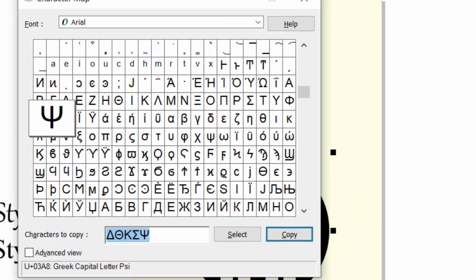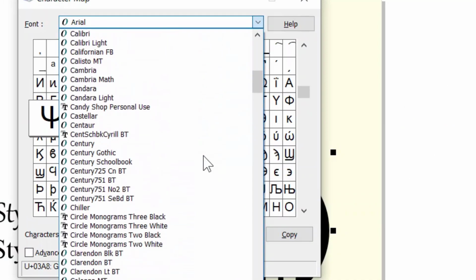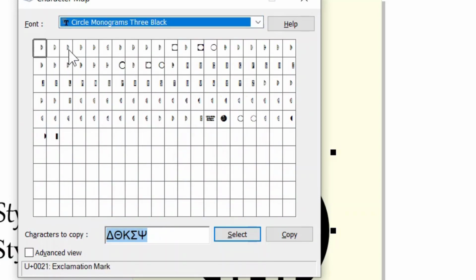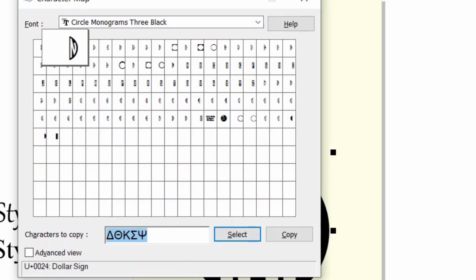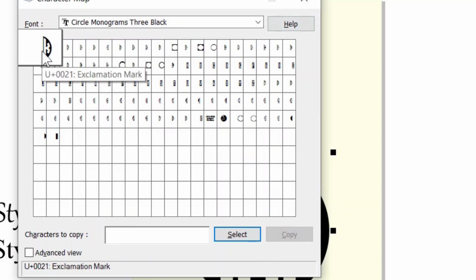So if I go to character map and I change to my circle monogram font, you can see you have different keystrokes here. See, that tells me it's $sign. Let's get rid of the Greek letters. Okay, as you work through and you click through these different options, it tells you what the different keystrokes are. There's an even easier way to do this with a macro that we have available that you can use to actually load in your different keystroke combinations.